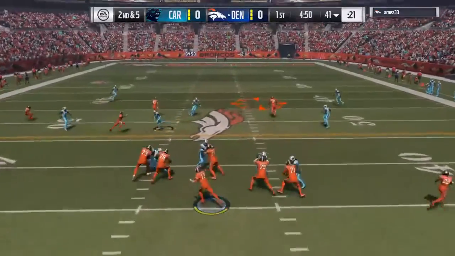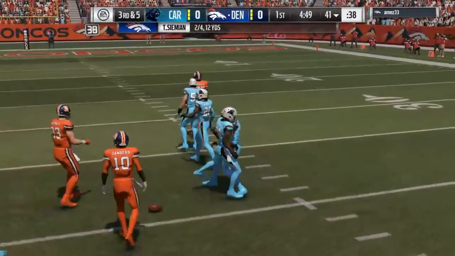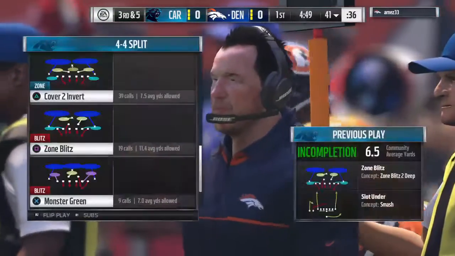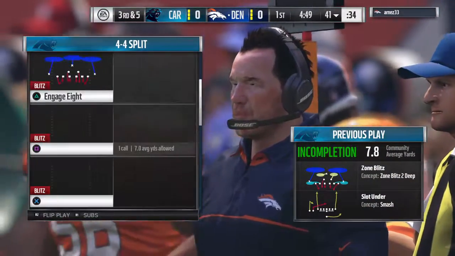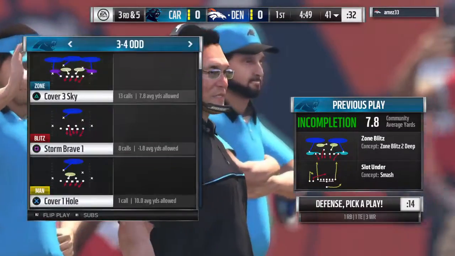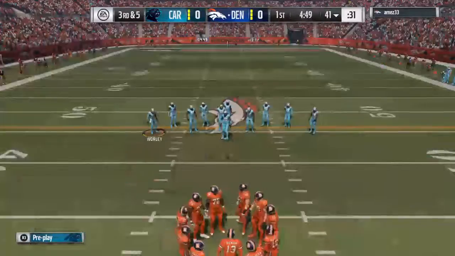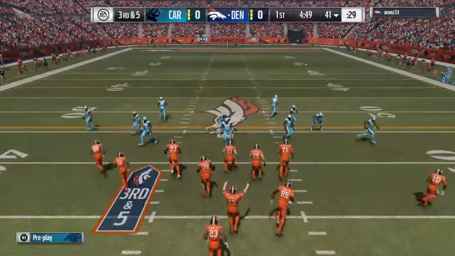Here's Simeon now on 2nd down. Throwing over the middle, and it's incomplete. Oh, man, for him to be that wide open and drop it. Sometimes you have just too much time on your hands, right? You end up thinking way too much, and your hands get shaky. And, yes, he's a tight end, but that's a catch he should have made.